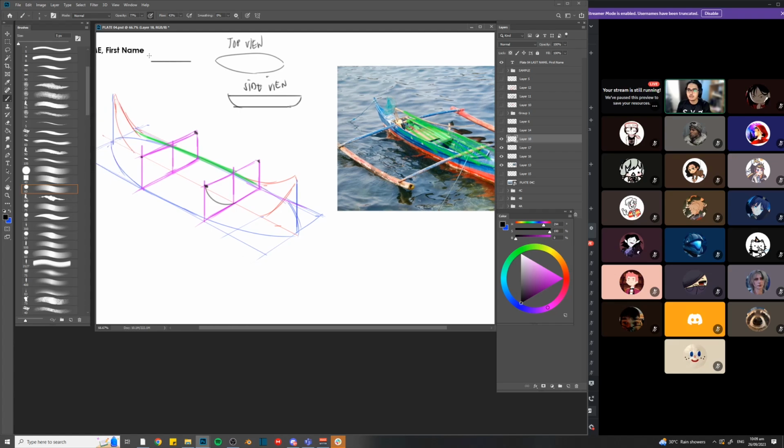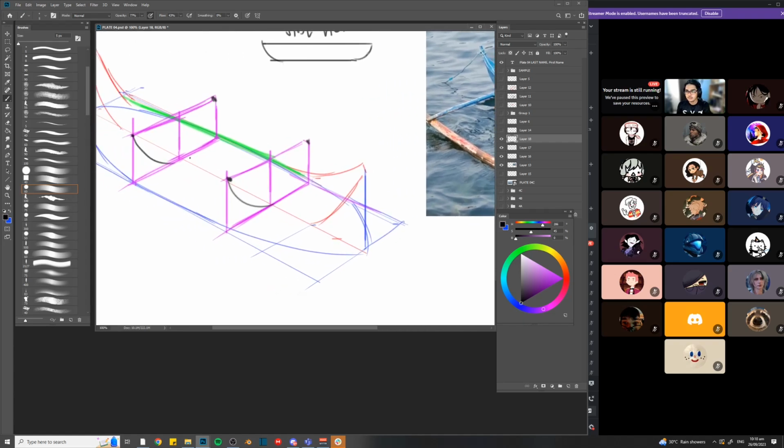You also have to think of the front view. So essentially, we're creating all the dimensions of our boat in a 3D environment.